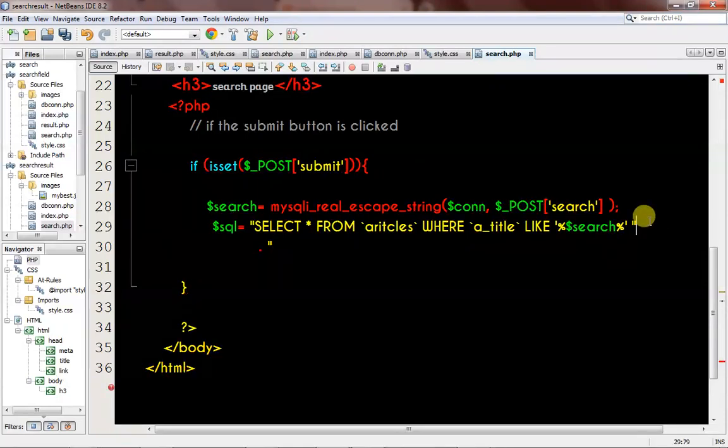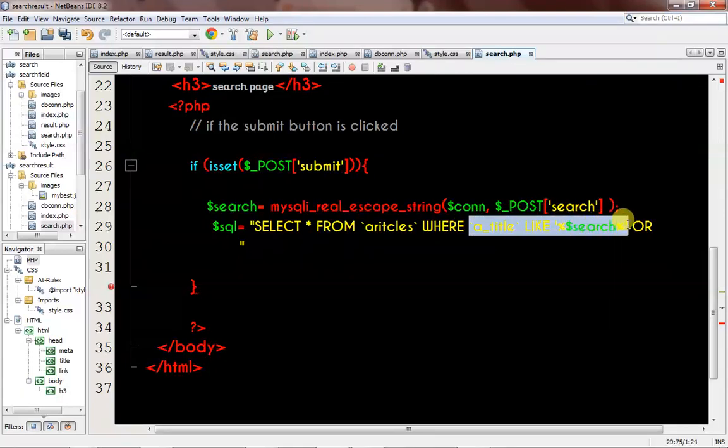So let me just get this deleted. So let's add the or here. So right here I want to say or, then right here I'm just going to be copying this. So instead of retyping, just copy. Because we are not actually checking for only the article title. We also need to check inside of the body, and then the author, and then also the date. So whatever the user searches, as long as it's in these 5 columns, you should be able to get the results. So let me paste this.